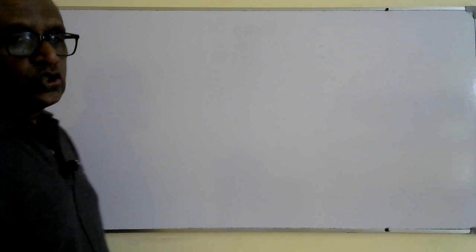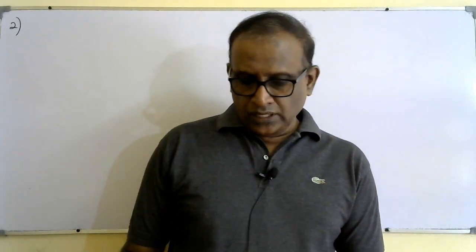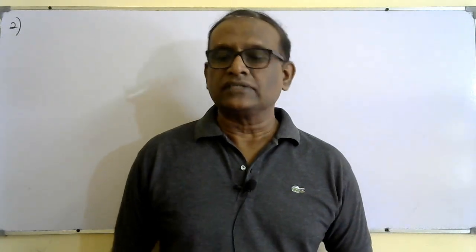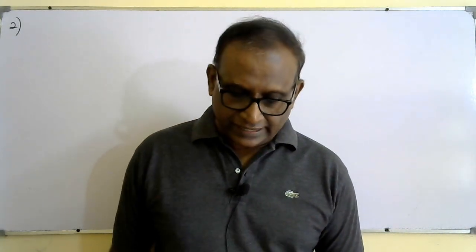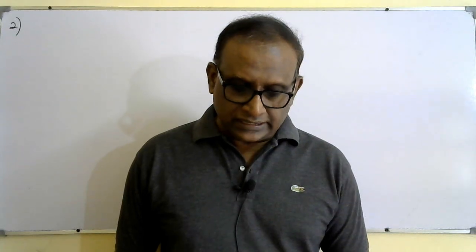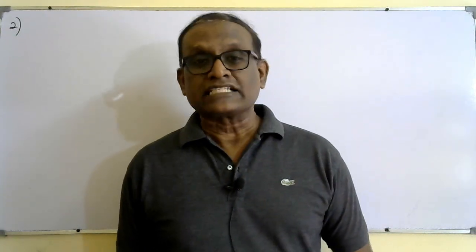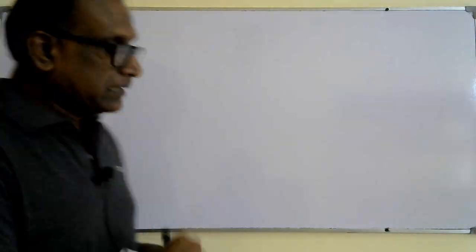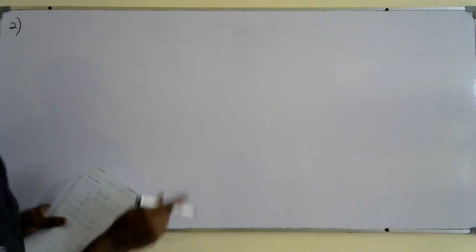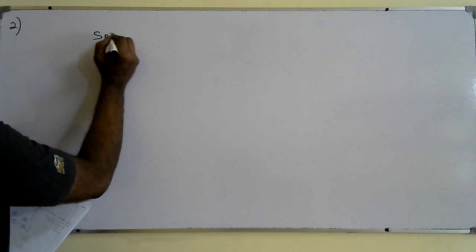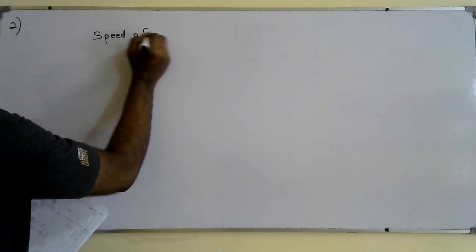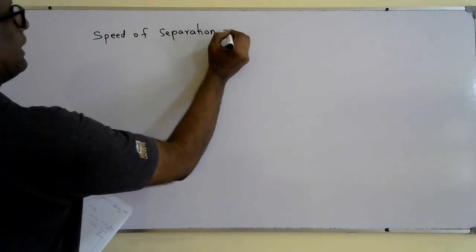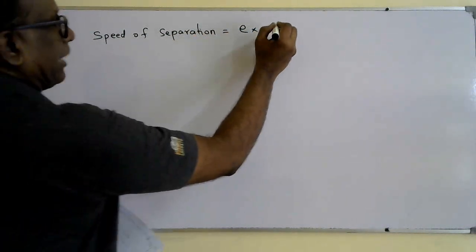Okay, question number 2 based on momentum. You know that you are doing from even IGCSE, the law of conservation of momentum, you are familiar with that. But how to use Newton's law of experimental results related to momentum, that is, it says that the speed of separation is equal to e times the speed of approach.